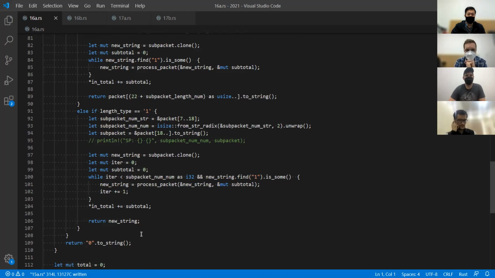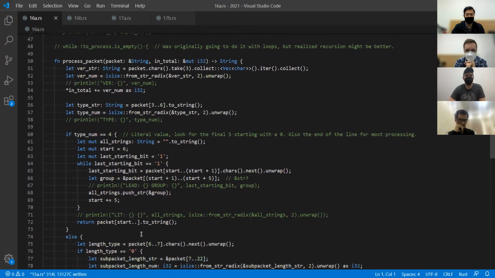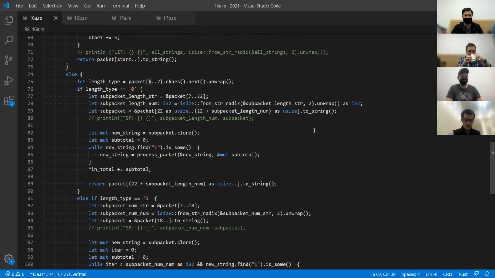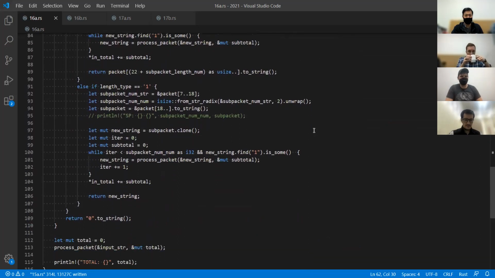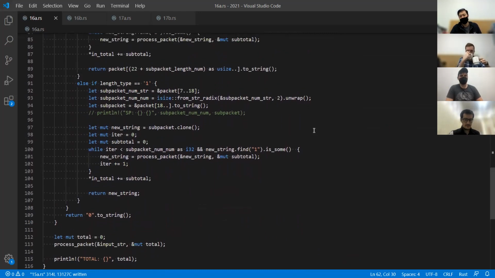Very nice. So it processes all the sub packets. So that's it. It's just a recursive function that makes sure whether it's a literal or an operator, and if there are sub packets within the operators, it recursively calls itself to take apart those sub packets. Your explanation was so simple. But yeah, it's pretty much essentially what the instructions asked; I try to follow the instructions as closely as possible.